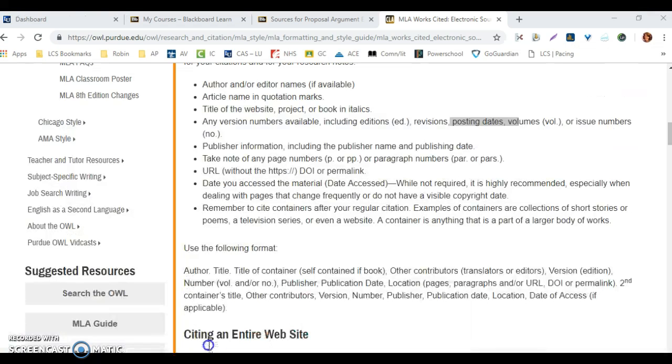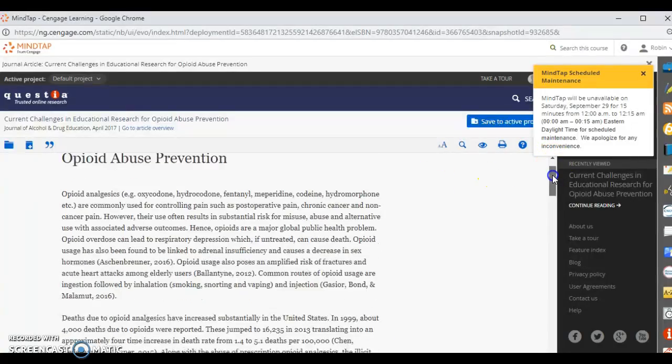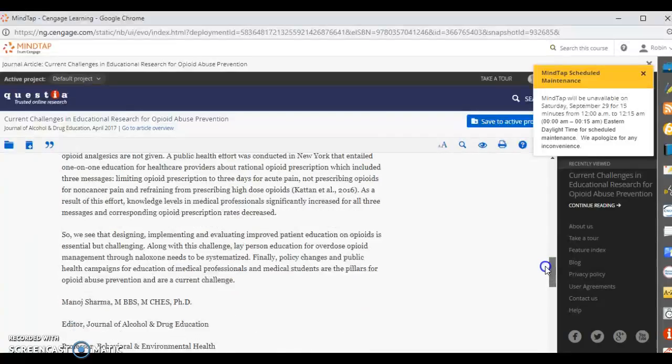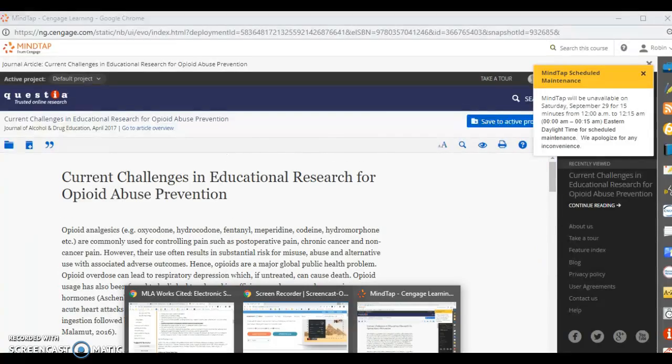All right? And so with that having been said, when I document this particular source, the publisher information will not be omitted. If there are page numbers, for example, when I go to this, if there are any page numbers noted, then I would put that in my citation. But you see that this isn't actually numbered, so I don't have to worry about that.